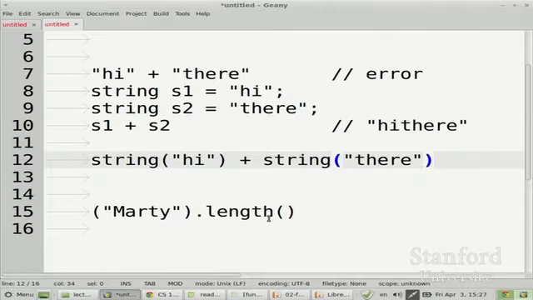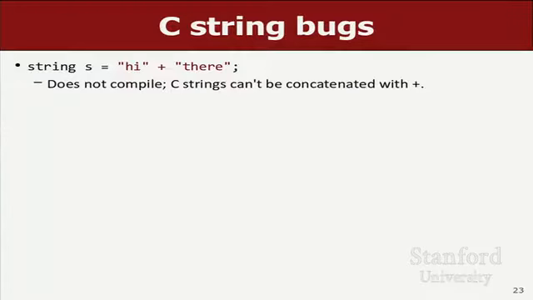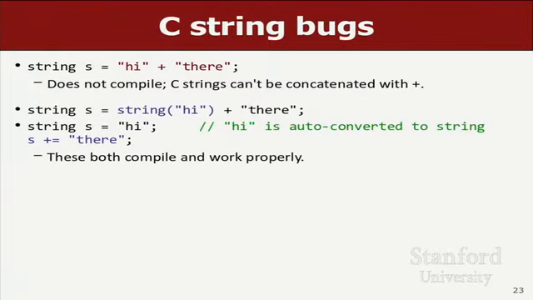Or even just one of the two being a C++ string. If the other one isn't, then the one that is kind of is able to promote the weak one into its type, and it works. As long as one of them is good, then both of them can add together. But if they're both old style, it doesn't work. So anyway, there are ways around this. This isn't going to ruin our lives or anything, but there's just some stuff to watch out for. So there you go. "Hi" plus string("there"), that works. Or string("hi") plus "there".